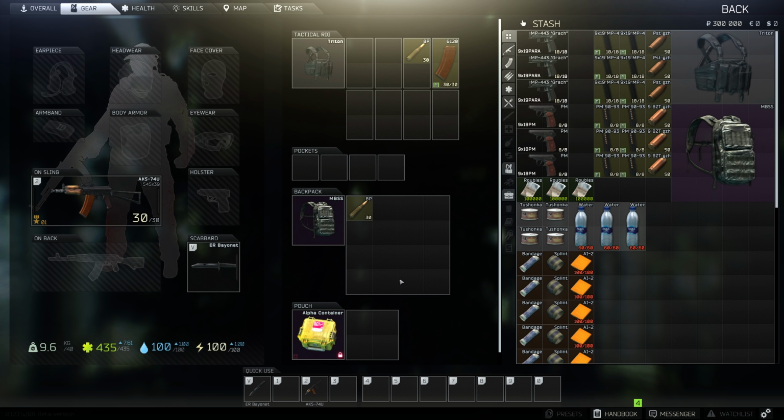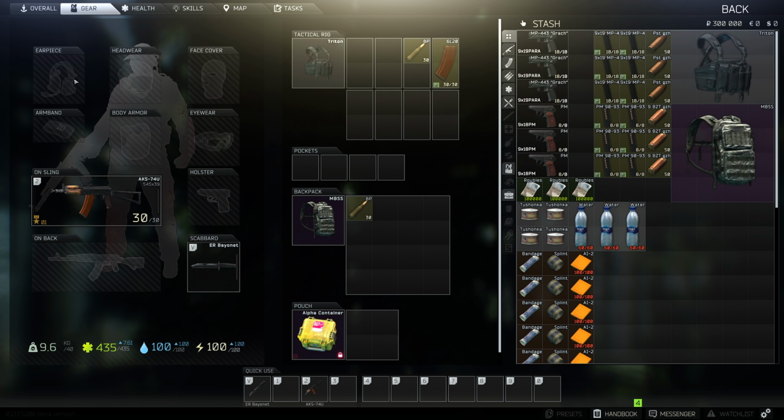So the first thing that we're looking at here is the character screen, your rigs and backpacks, and then your stash. So the left side here, this is everything that you're wearing. This of course is also stuff that you're wearing, and then you have your stash, which is like your bank out of raids. So starting with your character, earpieces essentially augment the sound that's in Escape from Tarkov.